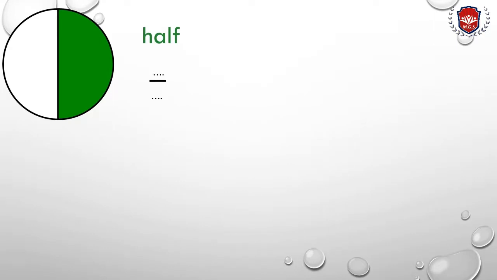Your teacher all the time would rather start with the bottom number. The bottom number is representing the total number of parts, which is 2, so write 2 in the bottom number. And the top number is the number of colored parts, which is 1. Remember that the top number is called numerator and the bottom number is called denominator.